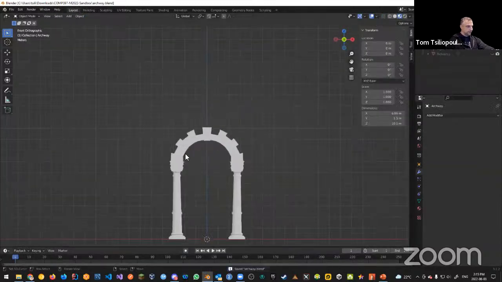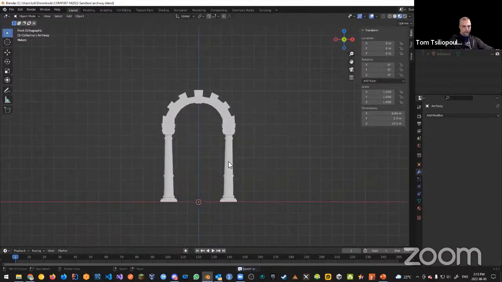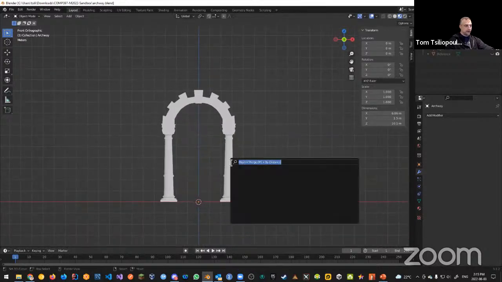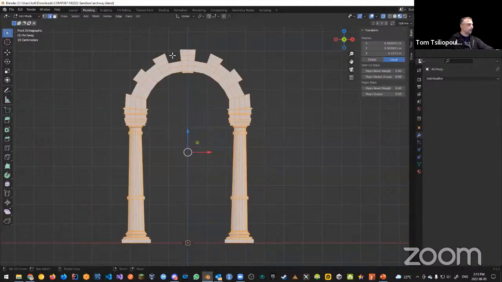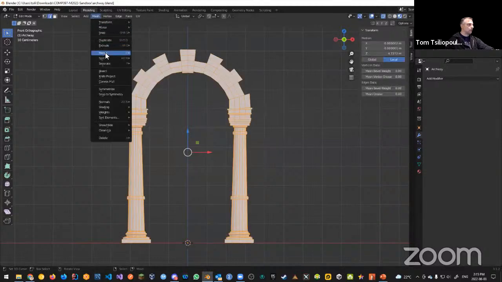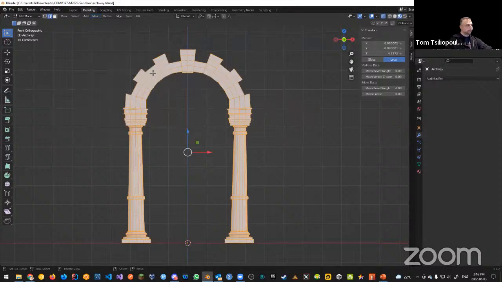And this is what the archway is going to look like. So I pressed spacebar, and my spacebar is merge by distance, but you notice that it says mesh merge by distance. So you can always go to layout, as an example. And if I went to modeling mode, here's modeling, I select all, and I go to mesh, and if you go to merge, and then by distance, that's the other way to do it. That's in edit mode. Okay.